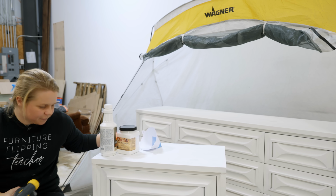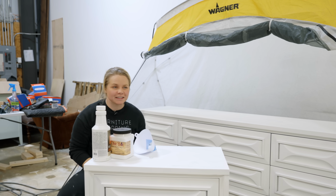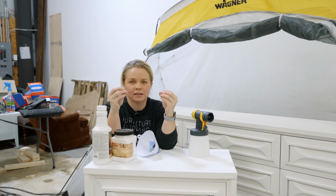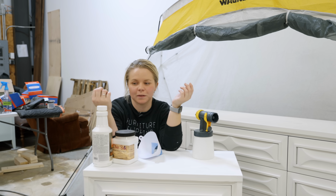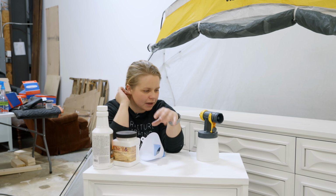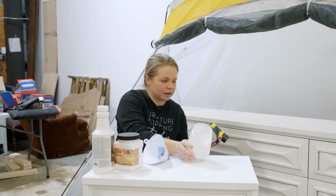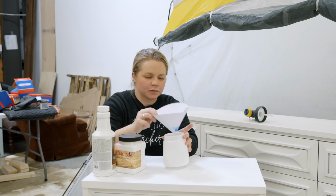Okay, so don't freak out. I am gonna be switching sprayers, and the only reason I'm switching sprayers in the middle of a project is because I forgot my HomeRite little wrench at home that takes the whole thing apart, and so I can't really clean out my sprayer the right way. So I'm gonna take that home and clean it, but I didn't wanna go get the wrench right now, and I've got my other sprayer, so we're gonna grab out my Wagner Flexio 5000 and get to spraying. It really doesn't matter what sprayer you're using, so that's why I'm just gonna go ahead and switch it up.